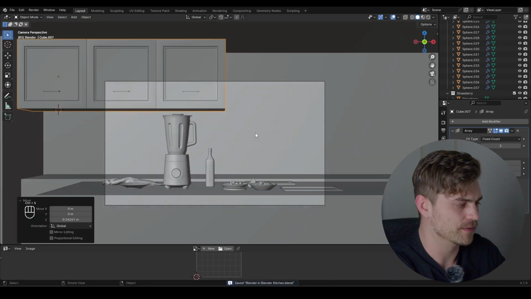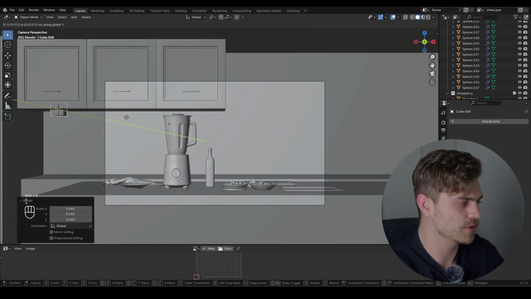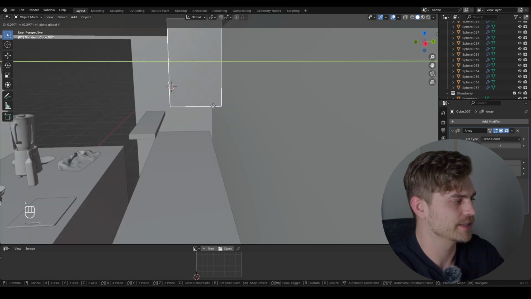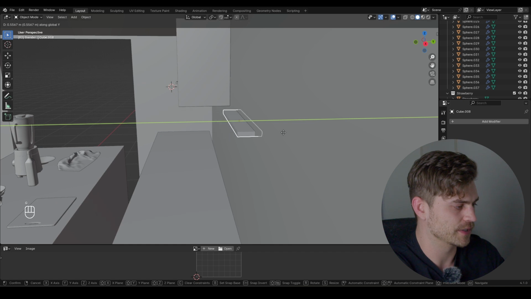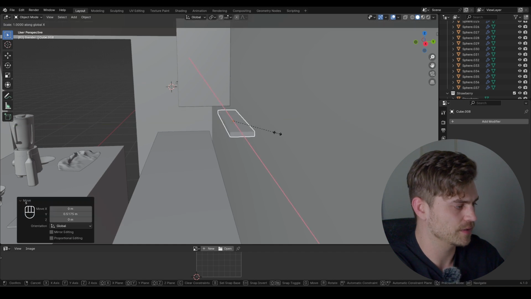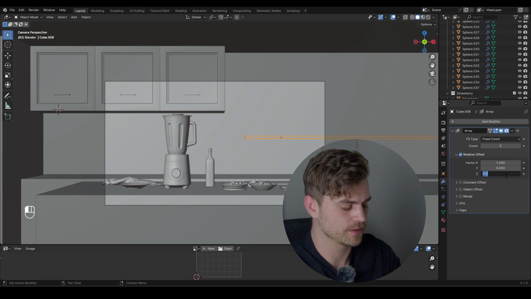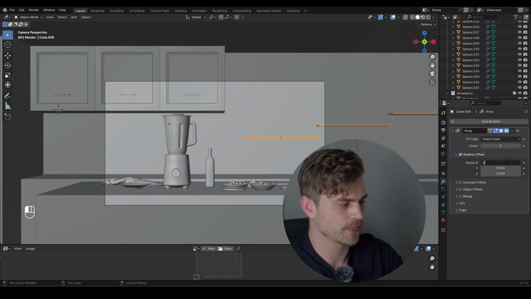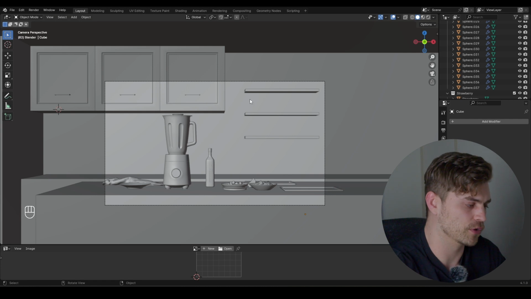Now I'm going to add some wooden planks right here that we can add and stack all the way on the wall. So I'm going to press Shift A, add a cube, bring it all the way over here. S and X, S and Z, make it smaller. Let's take this and bring it all the way to the back side of the wall as well. Now array it, array 3 times on the Z axis, like so, and let's increase the amount. And now we've got something interesting going on here as well.